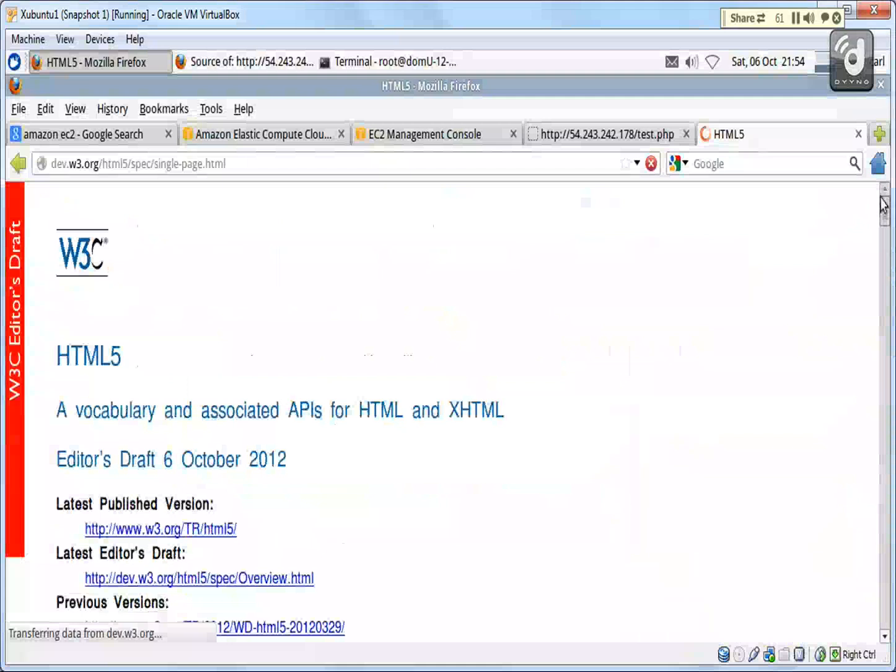Yeah, you can definitely go to this page on your own, but the idea here is that over time, different technologies like HTML, JavaScript, everything basically gets updated, and there are new versions, new specs that are made that now have more features or that have maybe new ways of doing things. HTML5 is in large part trying to get away from Flash, and so there are a lot of ways to handle video and things like that. And you see here that this draft is the 6th of October 2012, meaning that they're still working on it.